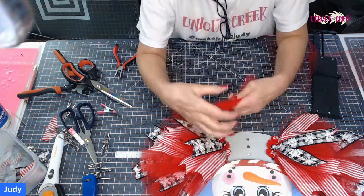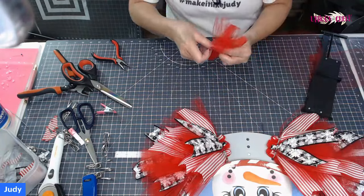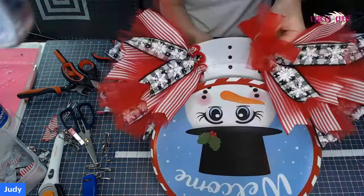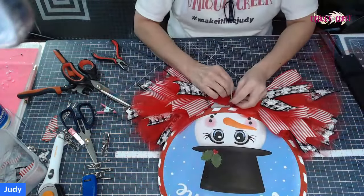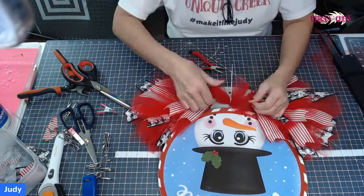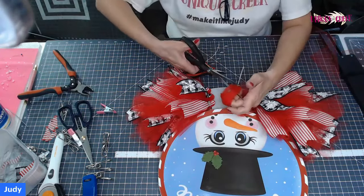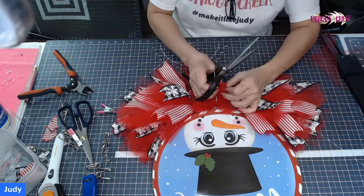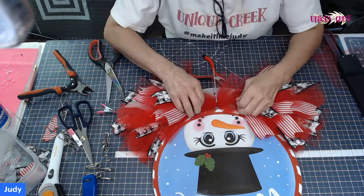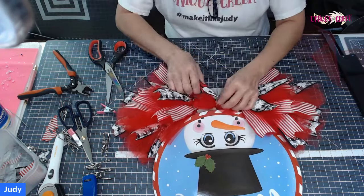But instead of doing the nub on the end, we're going to put the zip tie in the middle. We're going to set it right like that. I'm going to try that. I might have to be a little bit longer than 12 inches, but let's see what we have here. Let's see if that will work. Yeah, I might need 14 inches. Let's see how that opens up here. Well, it might be okay because I'm going to put a bow, right? I mean, again, we just need it for a base for our bow. So that might actually be okay. Let's see.